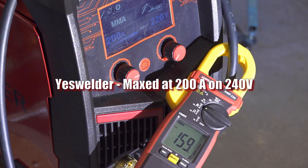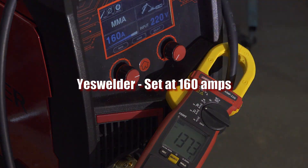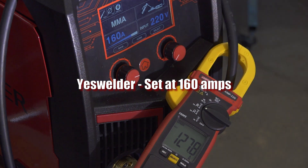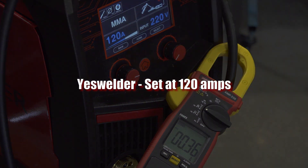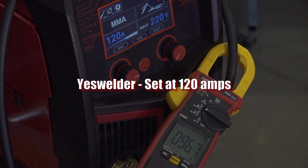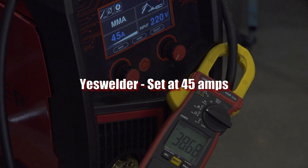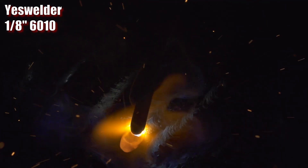Next up, I tested the YesWelder MP200. As I found when reviewing the welder, despite claiming 200 amps on 240 volts, it only provides 160 amps max. The amperage gets closer to accurate the lower you go, but it's never quite spot on. It will run a 5/32nd 7018 when maxed out, but it's a shame that while it claims to have the highest stick output of the three welders, it actually has the lowest. Like the others, it works fine at lower amperages, running a 1/16th inch 7014 just fine. Like the Hitbox, any hot start feature this welder may have is so brief as to basically be non-existent — judging not only by the feel when starting a rod, but also the readings going right to the set point and staying there.